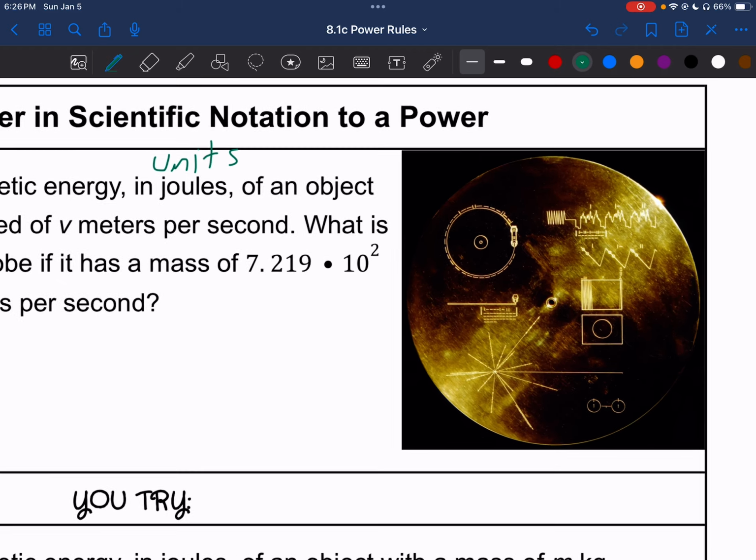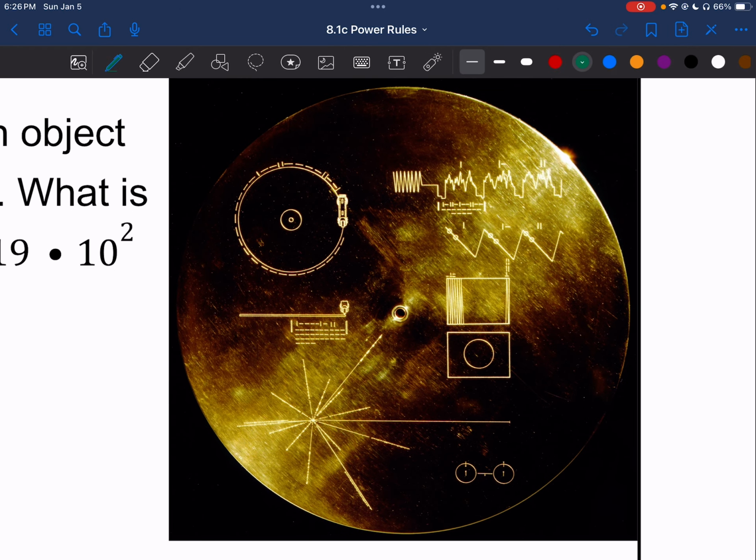And what is kind of really cool is it has this image on it, which is on a golden record. There are voices that are recorded on it. There's music, there's languages, there are clues to where we are. So that little star-shaped thing in the bottom corner there, that is representing where we are in the universe with respect to various major landmarks, so to speak, in space.